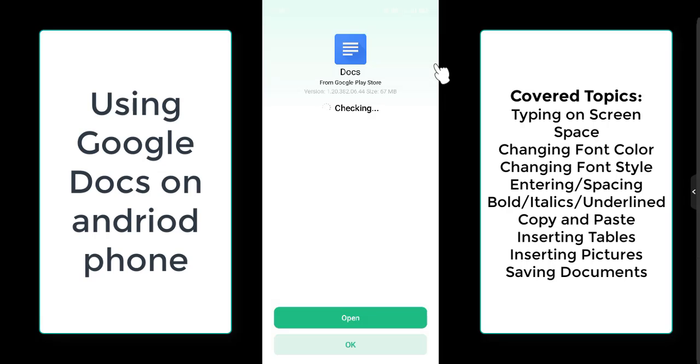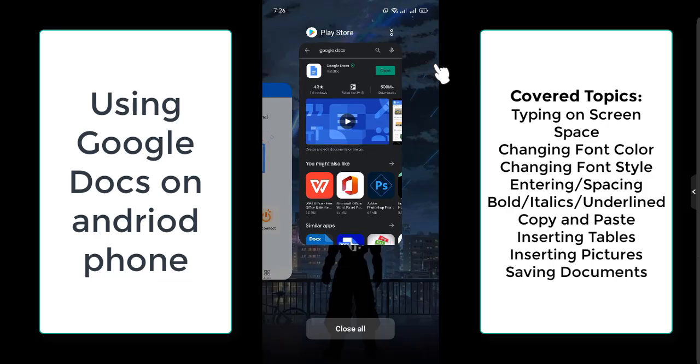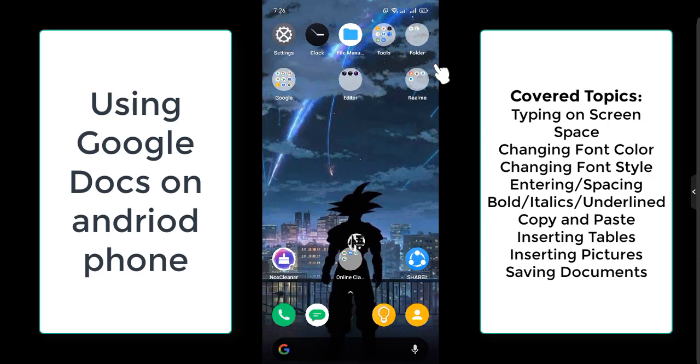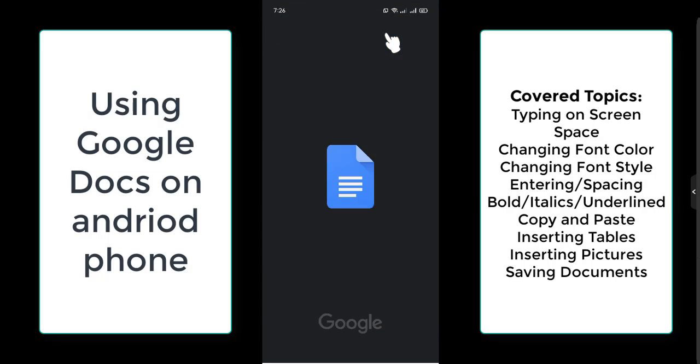Now it's through. So let's try to open it. Pero I will not open it. Let's see from the main desktop view. Let's try to find it there. Docs. That is the icon of Google Docs.